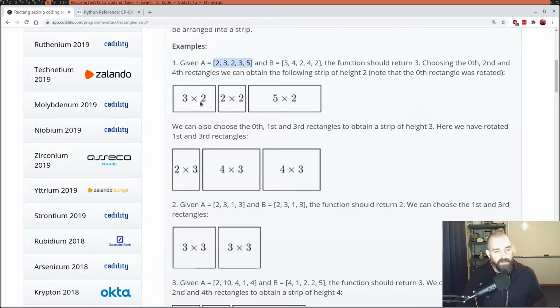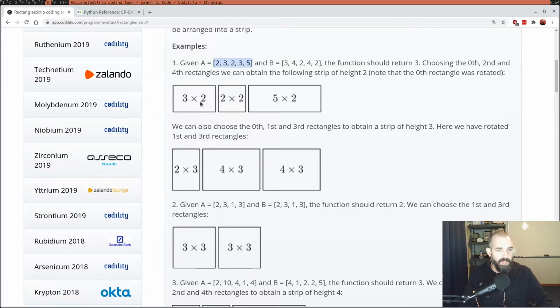Or basically I can say, am I going to include it not rotated, or am I going to include it rotated? And if I include it one way or the other, that's dictating what that strip height variable equals. So I'll put a constraint saying, if you include this rectangle, the height of this thing is the strip height. It has to be. Or you can not include it, in which case we're not saying anything about the strip height. So that's our constraint.